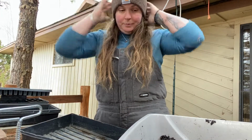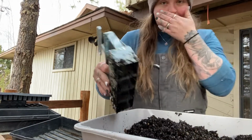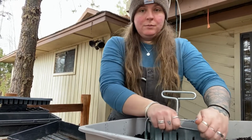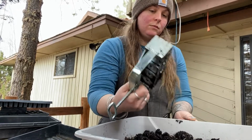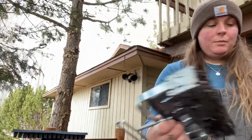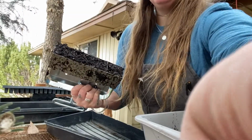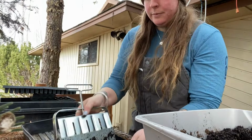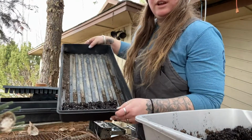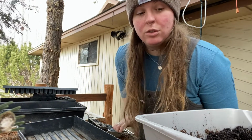So we're going to get our tray, and this is our soil. So we're going to kind of mound it up. You can see there's a pile. I'm going to stick this in here and wiggle it. And you can see it's packed full. I'm going to scrape the edge off on the edge of the pan. And then we're going to take it in this tray. So now we have 4 little blocks of soil. I'm going to fill this tray up, and then I will give you a better view of what the tray looks like when I'm done doing that.